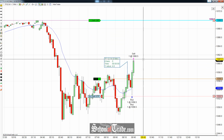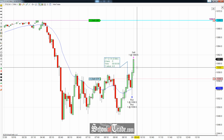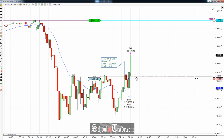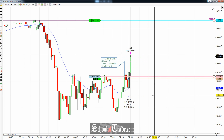But we need to keep an eye on the overall move that we're seeing, and if the volume does want to actually stick with this. You can see we already got that first target made. Keep that in mind. We got this first target. We've already moved 40 ticks to the upside in gaining. So just to be safe, let's lock ourselves into a profitable position here. We're already up 50 ticks.